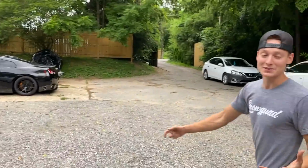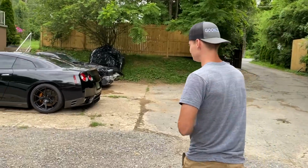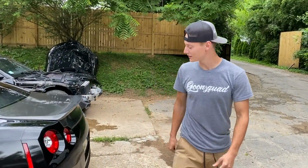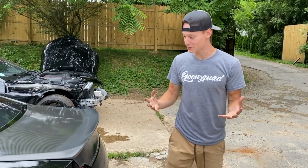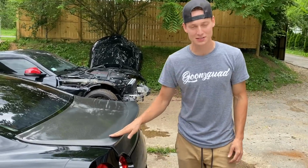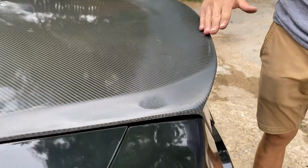I actually ripped it this morning, and now I miss it again. I don't know if I want to sell it, dude. Might not let it go, honestly. But we're giving it away for a killer price. Killer deal. So I don't think we should do anything else to it, but we're just gonna do some polishing to this trunk lid right here because it did fade a little bit. Yeah, the sun got the best of it.